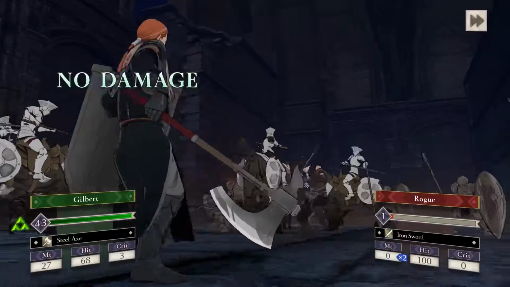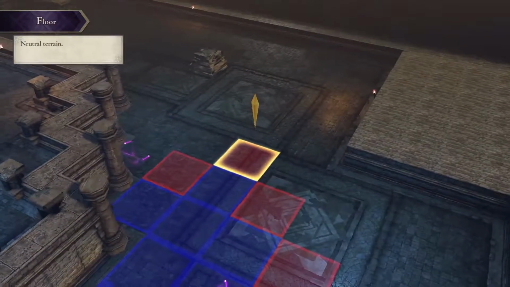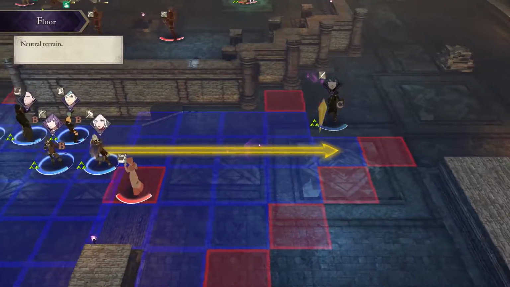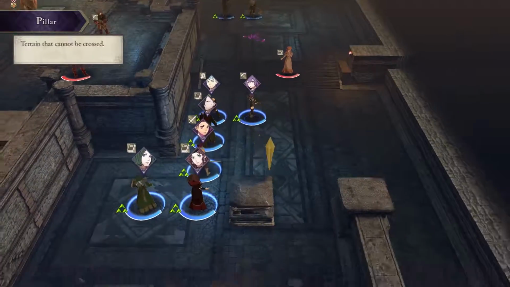Now, you can see here what I mean by Gilbert's really strong. He can take out any of the rogues who are pursuing you from the rear. I'm actually not going to have Byleth or Edelgard care too much about the enemies. Their job's to go up.